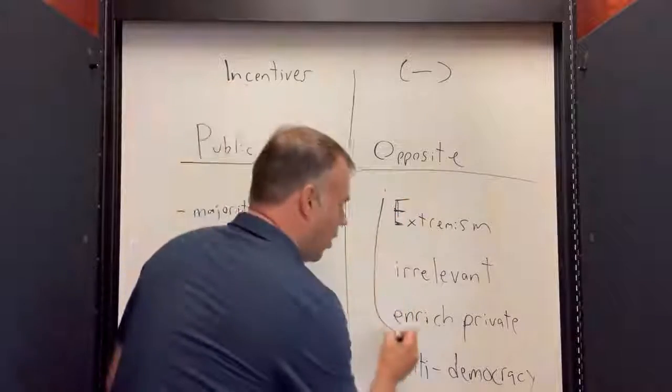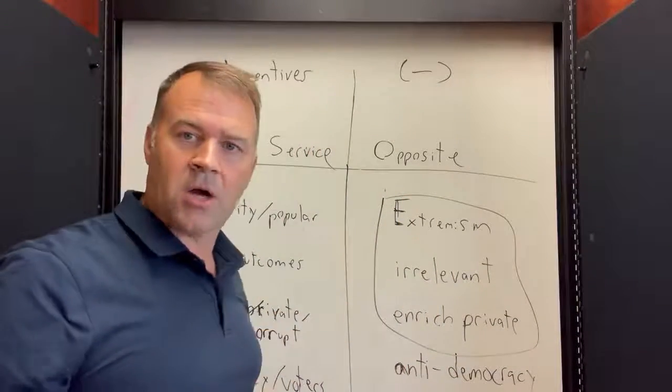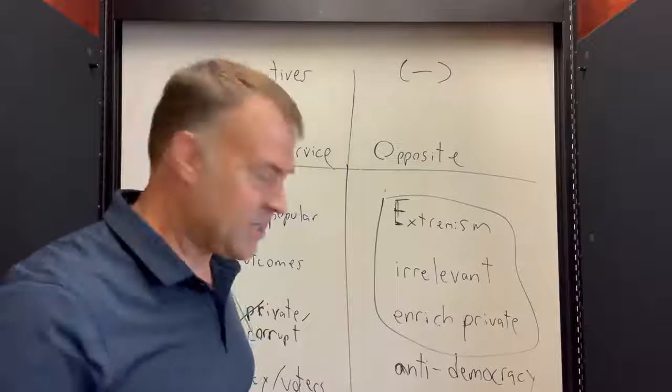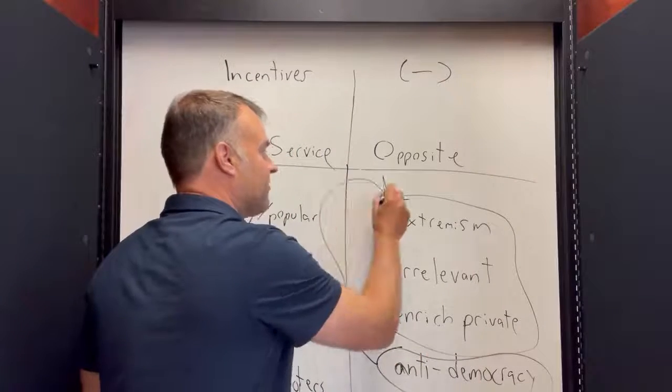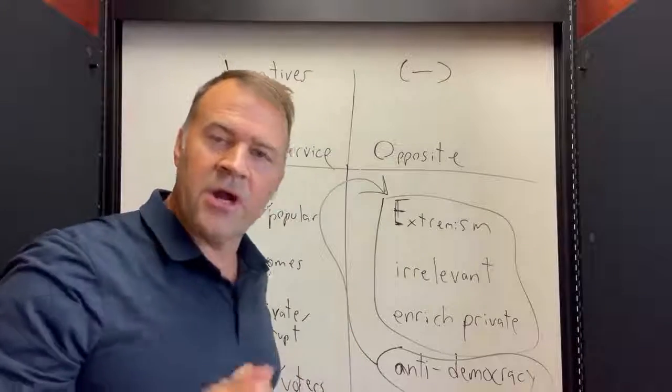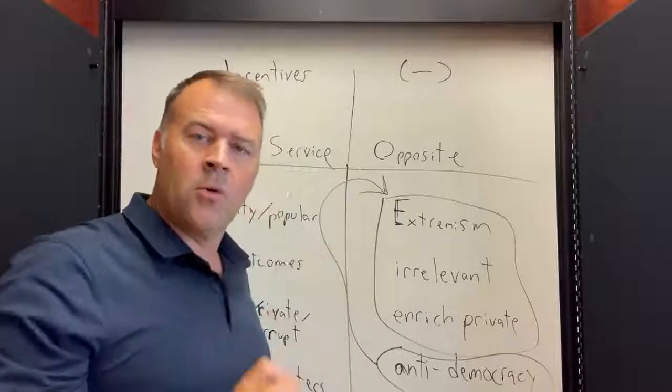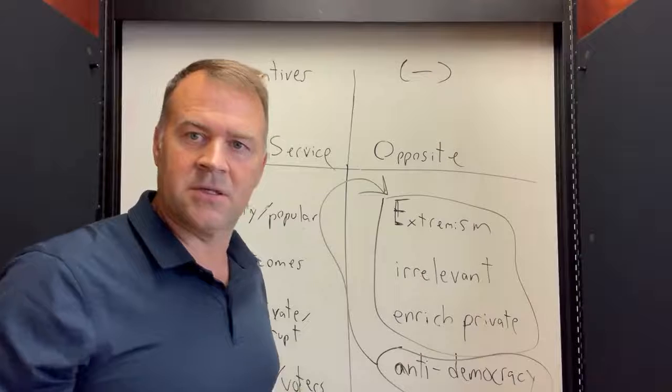And of course, if you're doing all these things, you also know that in a real democracy, you would be out of power in a second. So now you've got this incentive to actually subvert democracy, which allows everything else to keep going. If we're going to stop the downward spiral, we must bring accountability back to these state houses.